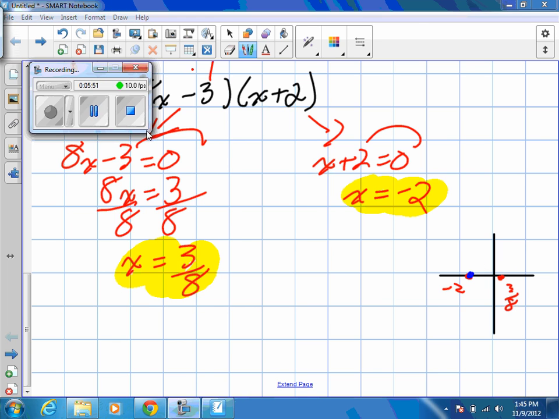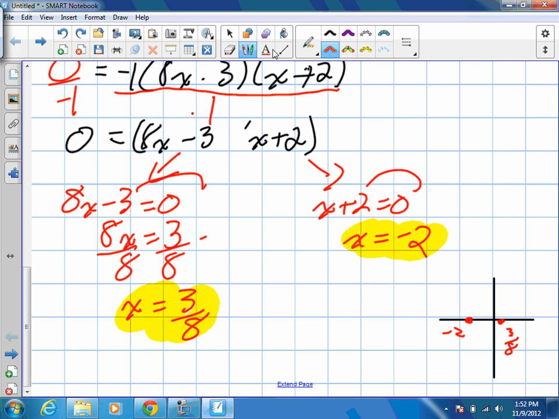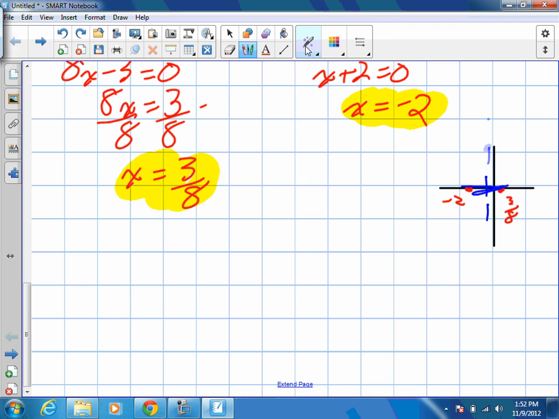So, like I said, we have our two x-intercepts. In the middle of the two x-intercepts is the vertex, also known as the axis of symmetry. Because parabolas are symmetrical, the vertex and the axis of symmetry will fall directly in between the two x-intercepts. So with that being said, we have to learn to find our axis of symmetry. We'll do it together.